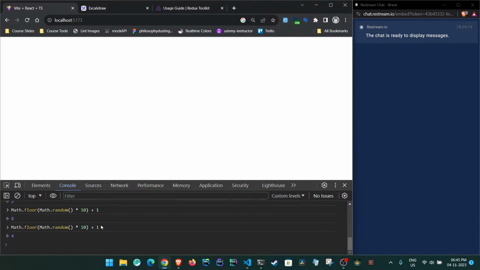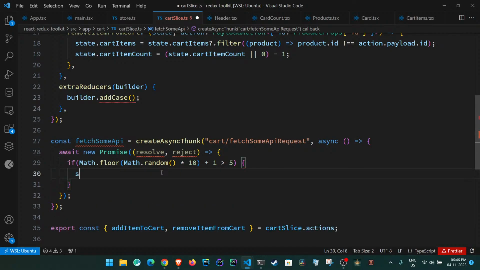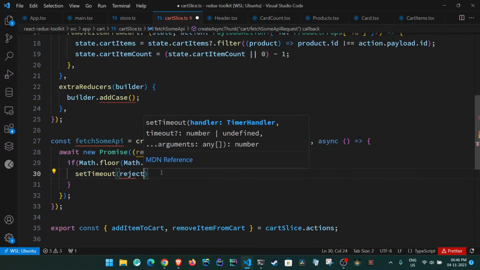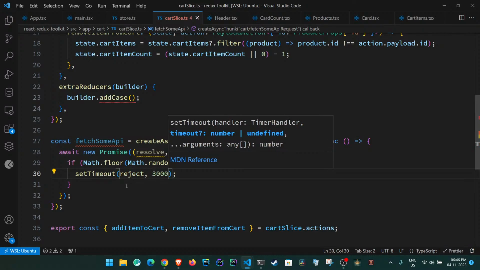Cool. Okay, so this is what we are going to do. Hopefully it is fine. I'm just trying to make sure that if this is greater than 5, setTimeout should reject after, let's say, 300 milliseconds.